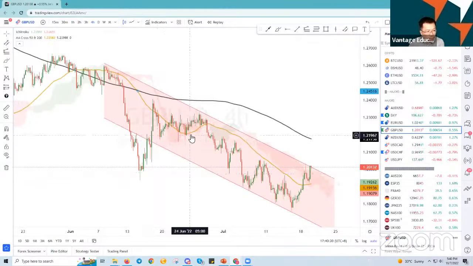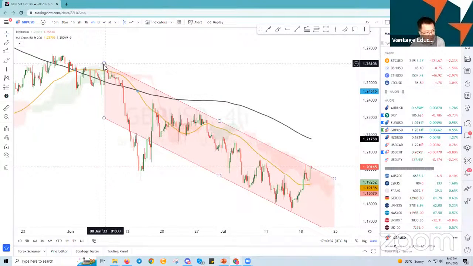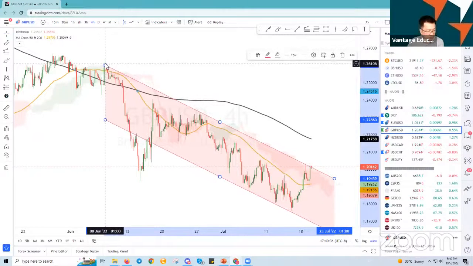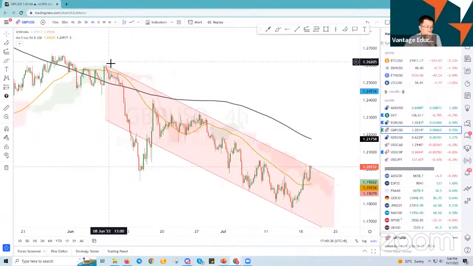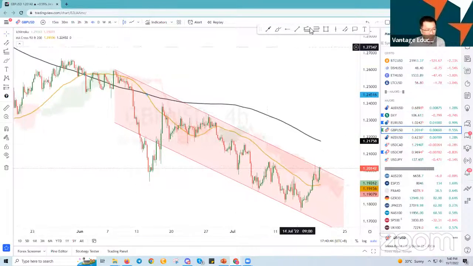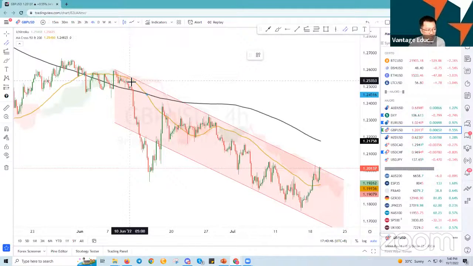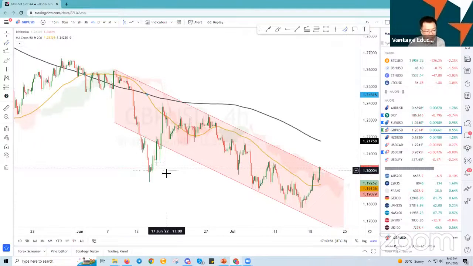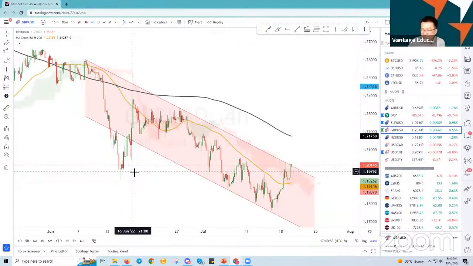Okay, so there we have it. We have that test of this point here. Move this down a little bit. We have that move down, and then as it crosses down and breaks below this point, you can possibly draw another channel towards the downside. But I'm going to keep it a little bit simple now, just to show you the basic workings of the different trend indicators.